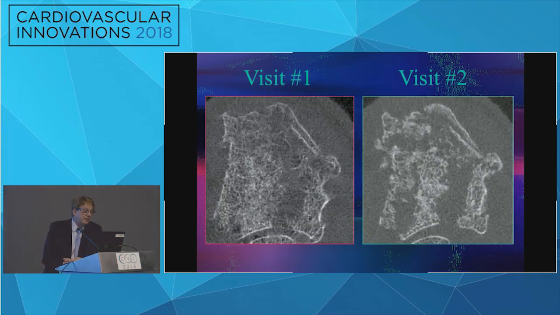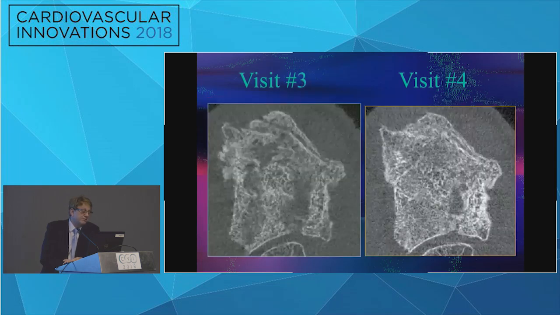So visit 1, look at how long it takes before in cancellous bone you get a feel for whether these things are healing. Remember, this is visit 1, which is somewhere around the first week. Somewhere around 2 to 3 weeks is visit 2. 6 to 8 weeks is visit 3, and by visit 4, at 12 weeks, we're able to see that for the main part, looking here, there's still a little bit of areas which are not consolidated, but for the main part, this main fracture line we see this restitution of trabecular integrity.